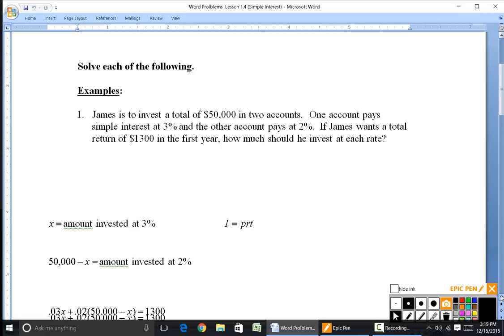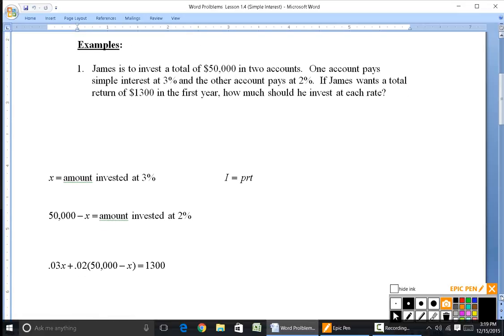So here's what I set up here. Since x is the amount invested at 3%, then I'm going to have the principal, which in this case is x, multiplied by the rate, which is 0.03, that's the 3% as a decimal, and the time is 1, so this is multiplied by 1, so basically it just leaves me 0.03x. Okay, the other amount is invested at 2%, so that's the principal, 50,000 minus x, multiplied by the rate of interest, in this case 2%, or 0.02 as a decimal. Again, the time is 1 year, multiplied by 1. There's your setup. Okay. So now it's just a matter of solving this equation for x.